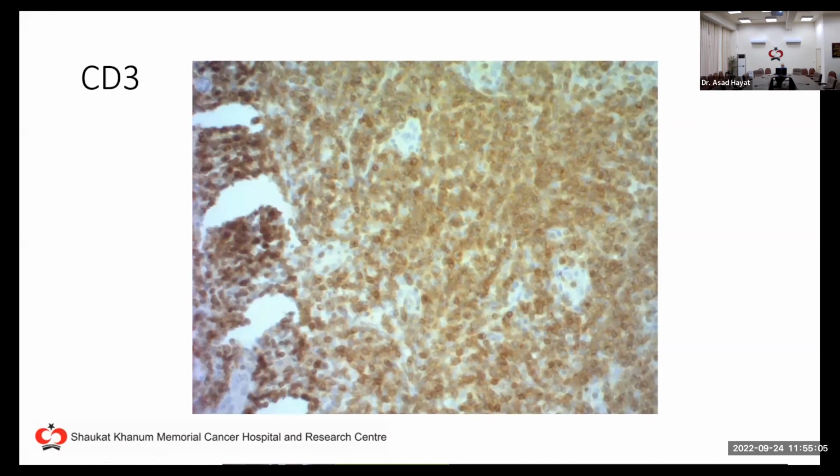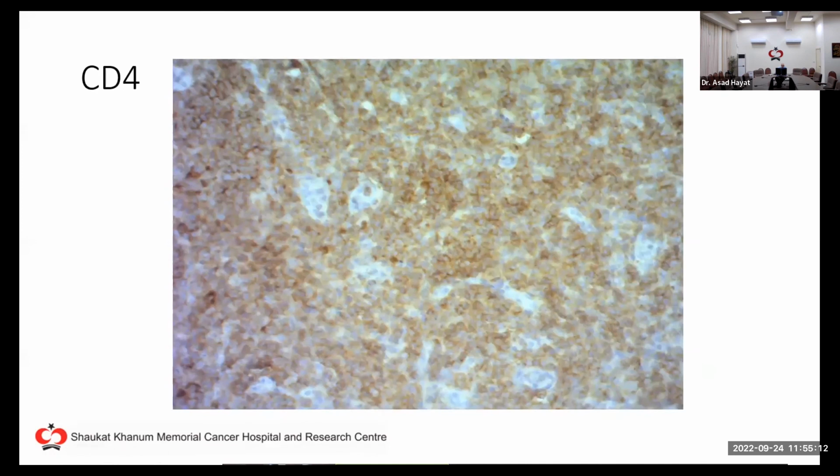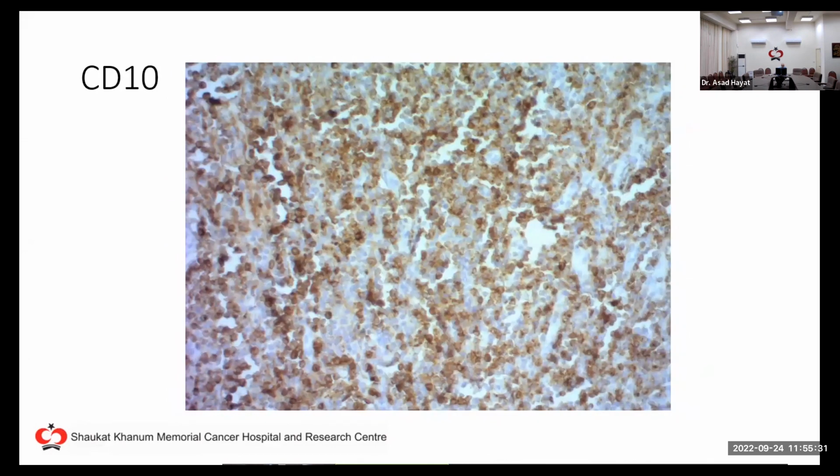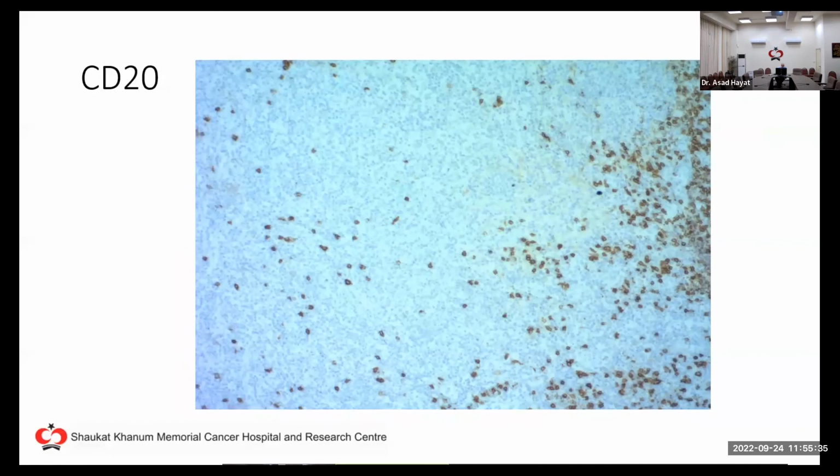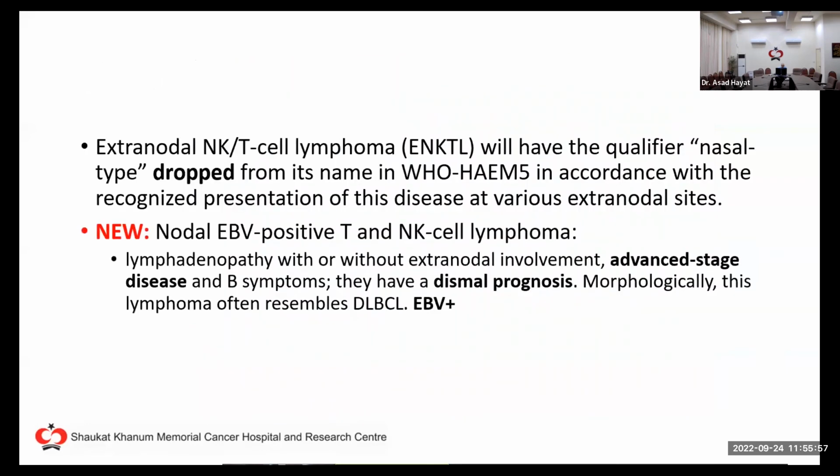So you have to do multiple markers on these to identify. Generally, to make this diagnosis, they have to be CD4 positive. Here CD4 is positive in all these cells. CD8 will only stain a few background reactive T cells. Of the T follicular helper markers, which are CD10, BCL6, and PD-1, at least 2 of them are generally required to be positive. This is an example of CD10 expression, which is positive in these. CD20 stains only scattered background B cells and some immunoblasts, and some of those immunoblasts can look very much like Reed-Sternberg cells. So this is one of those entities that can be misdiagnosed, and it requires coordination between the clinical findings, histopathological evaluation, and immunophenotype.